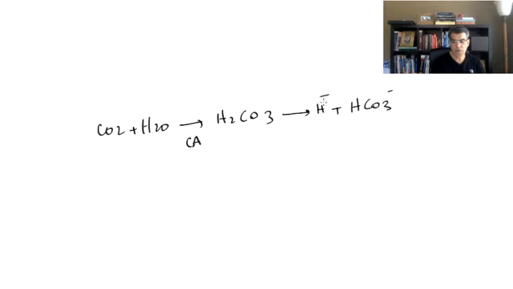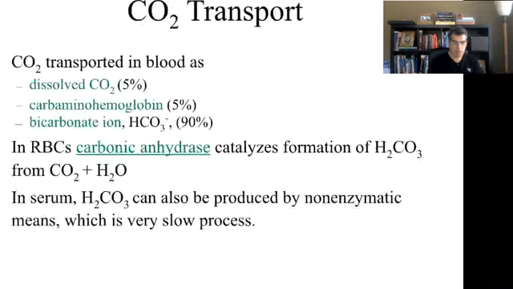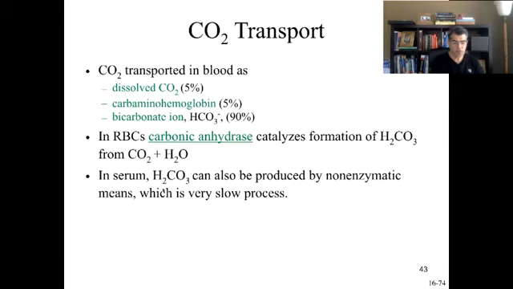CO2 can combine with water to create H2CO3, thanks to an enzyme called carbonic anhydrase. H2CO3 is going to break down to H and HCO3. So as a result, my CO2, in a sense, can be carried by bicarbonate. Again, the enzyme here is carbonic anhydrase. Can we create H2CO3 without using this enzyme? The answer is yes, we can, but that process will be, of course, very slow.